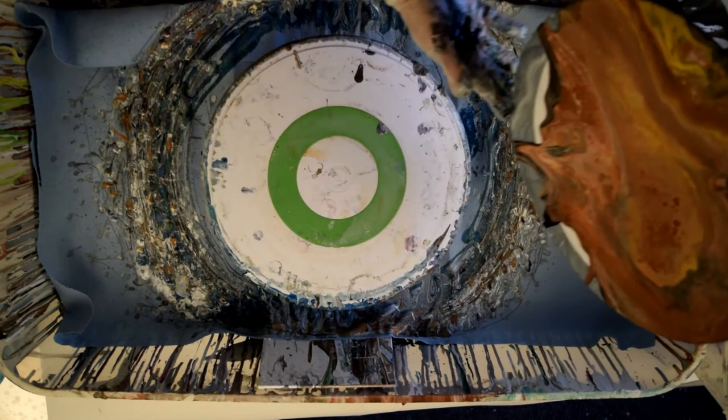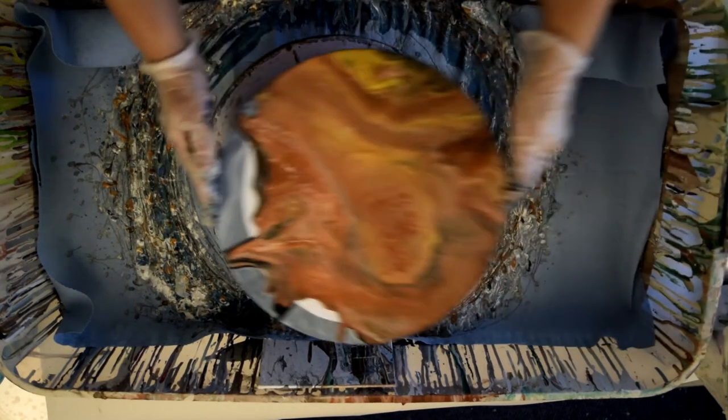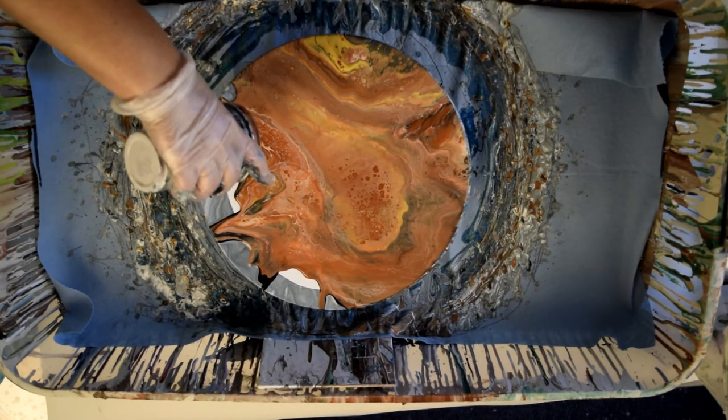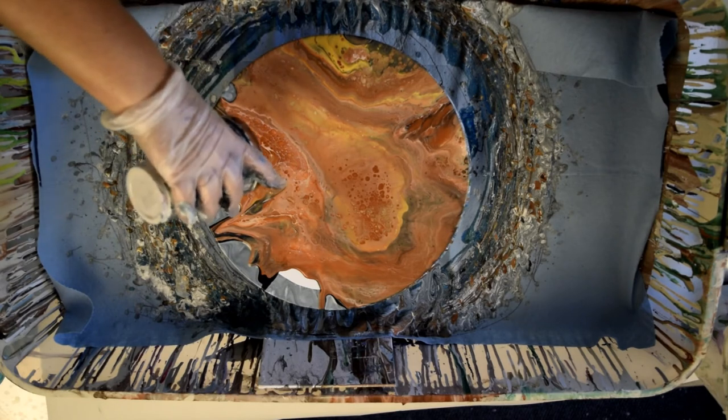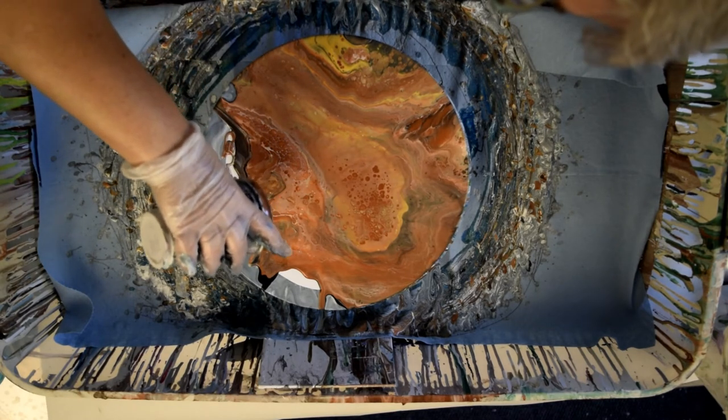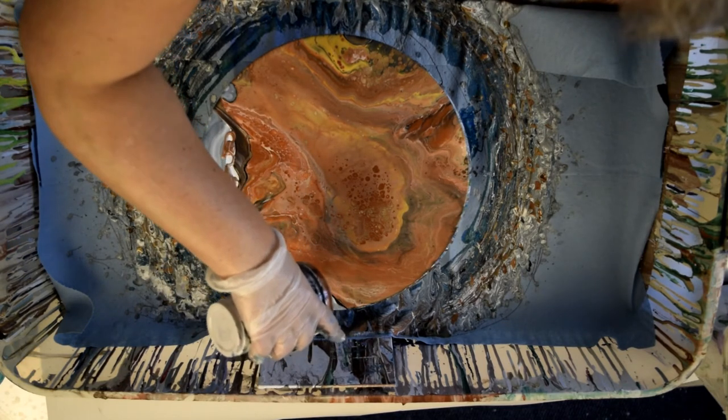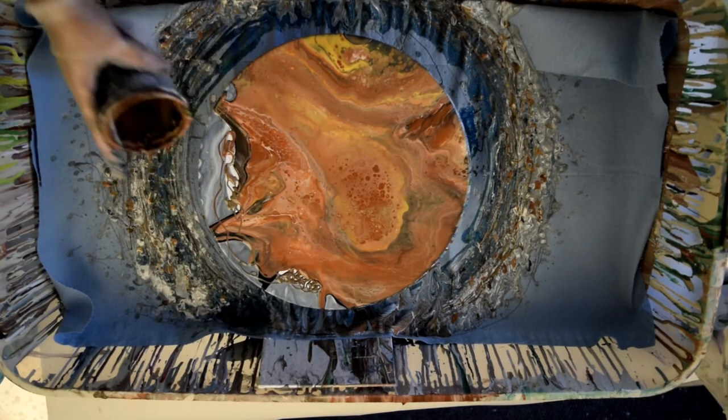I guess my gray is disappearing on the edge there because I made it a little bit too watery. That's okay. I'm just going to tip that a little. Actually, I can just add a little bit more left in my cup so I'm going to get rid of that. Really can't go wrong with these pours when they're on records. They all turn out pretty neat looking in the end.